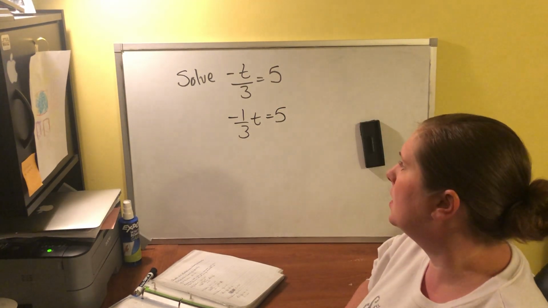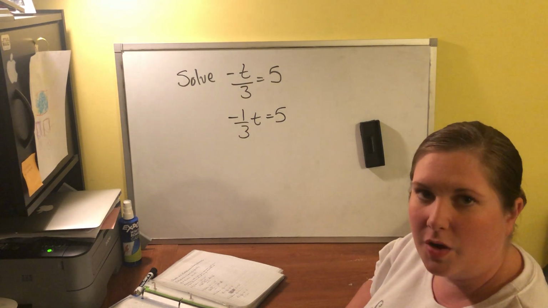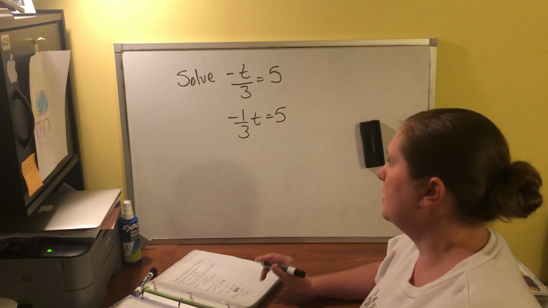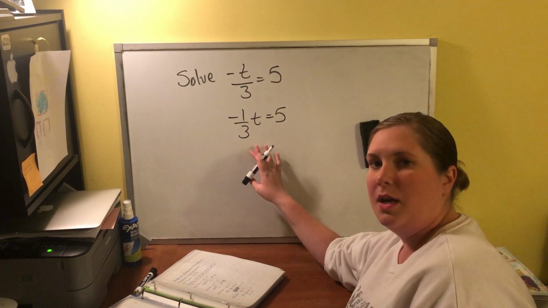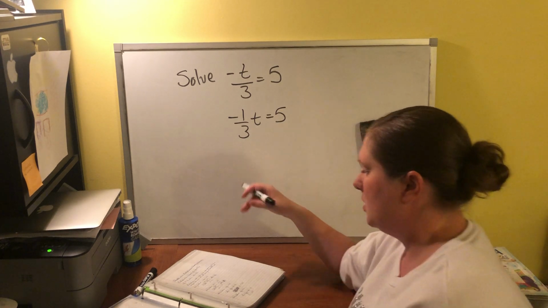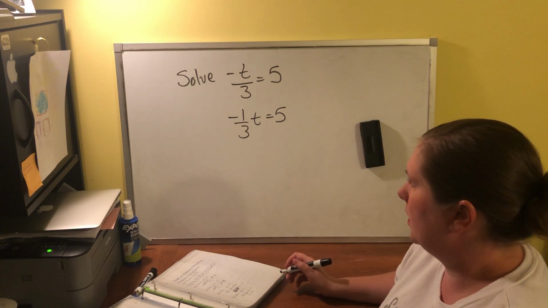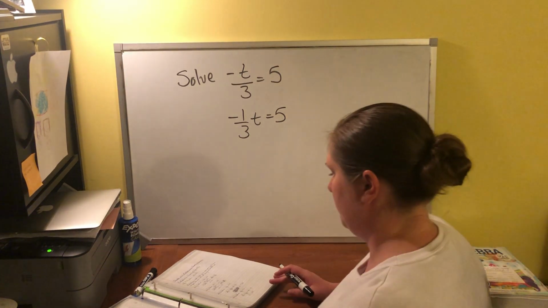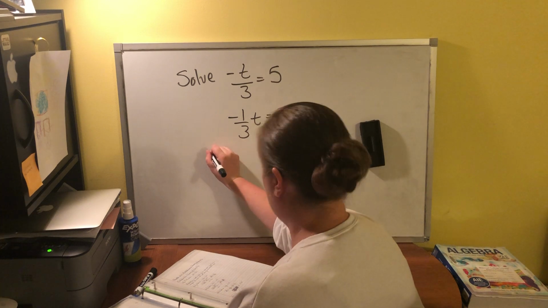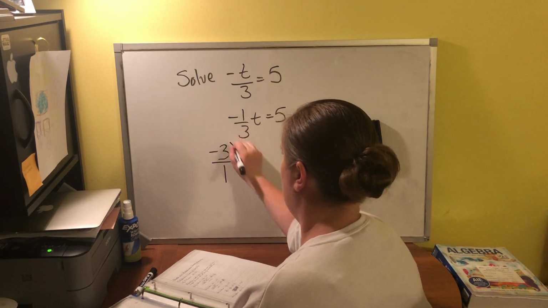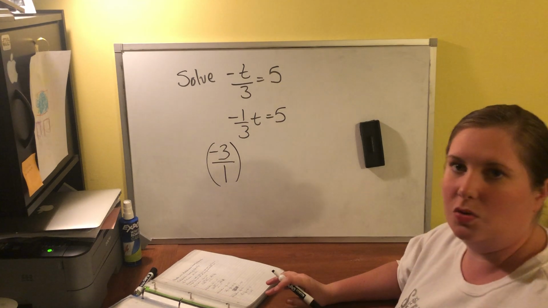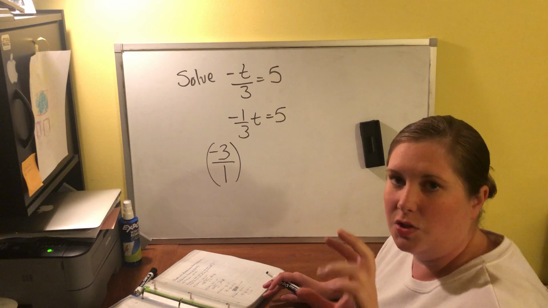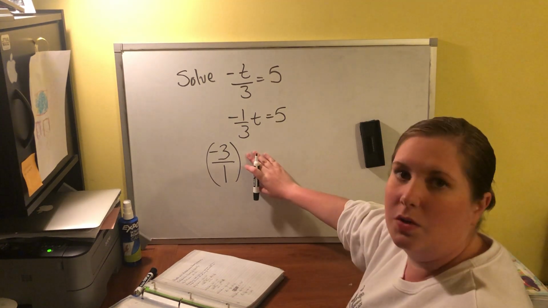So if you need to rearrange it and turn it into more of a proper fraction, that's totally fine by me. Now, the easiest way to deal with eliminating a fraction in these type of problems is to use the multiplication property. So what you're going to do is multiply by the reciprocal on both sides of the equal sign. You're actually going to take negative 3 over 1. This is what I mean by the reciprocal. It's the opposite. You're flipping it, kind of like when we divided fractions, we took the reciprocal and flipped the second. That's what we're going to do here.